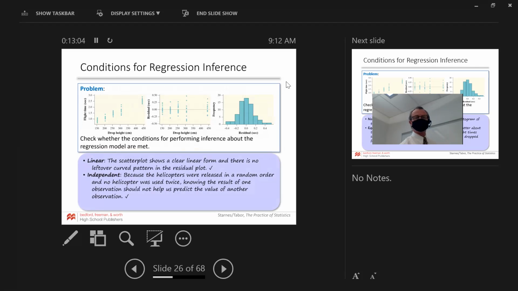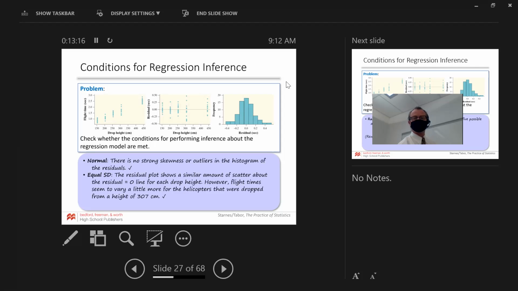So the residual plot is not curved, okay? SRS, no skewness. The residual plot is symmetric, okay? Again, we're not going to focus on the conditions. We're going to expect that on a question like this, we would be told the conditions are met.